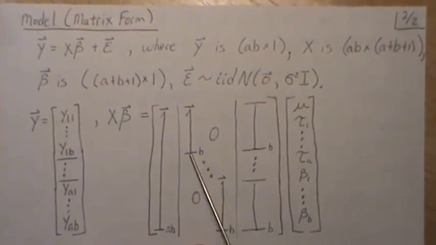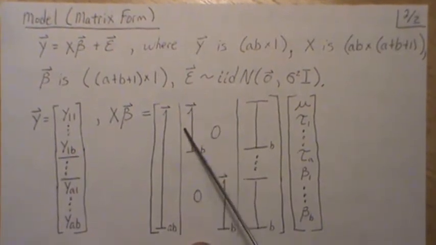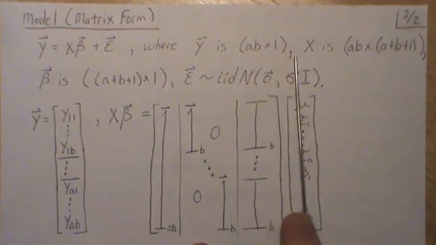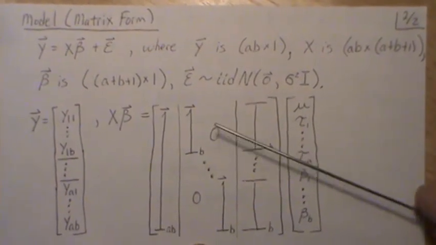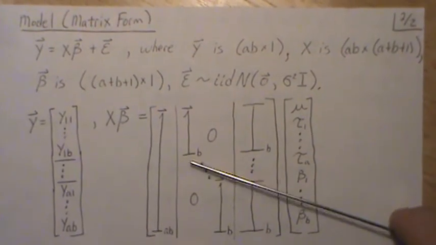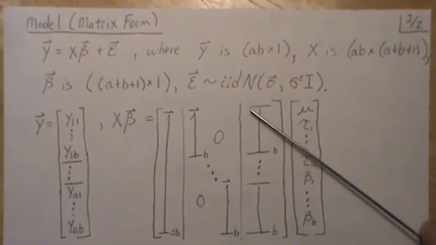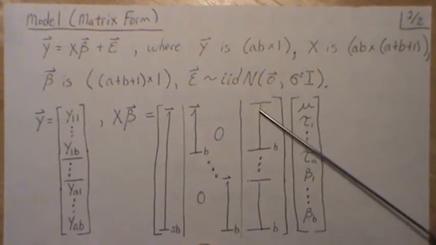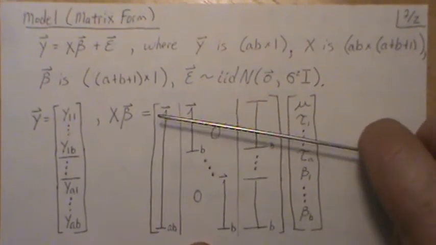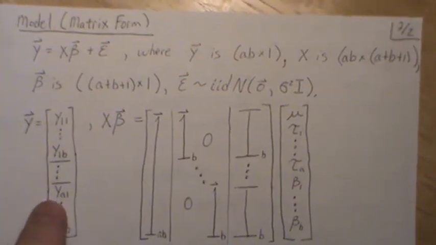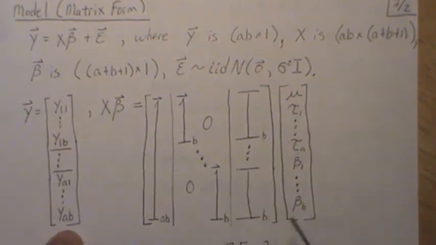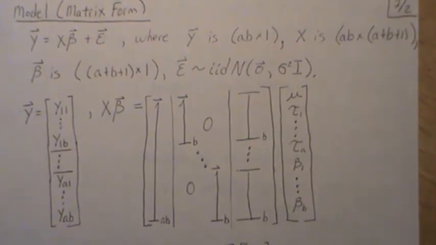Now the next group, there's A columns here, and this corresponds to treatment 1, and it's a length of B. That way when you do this matrix product, it's always picking off tau 1. And then this is the diagonal. So on the first one it picks off beta 1, and then the second one it picks off beta 2, and then goes all the way down to beta B. And then it continues, and the last group, of course, is associated with treatment A, this one, and then this is diagonal again. That way the math ends up correct.